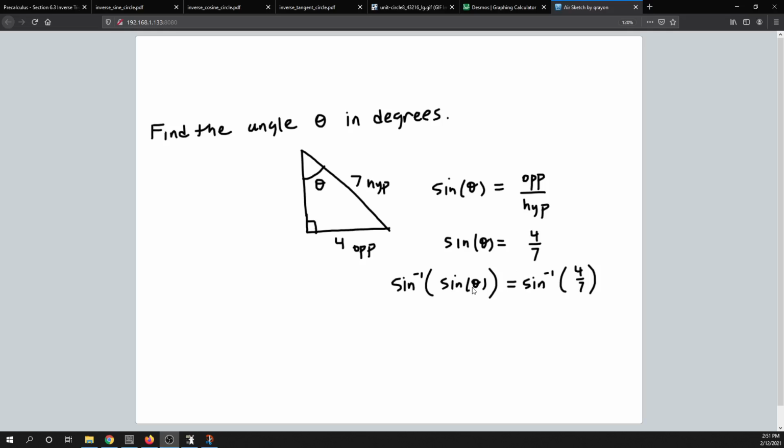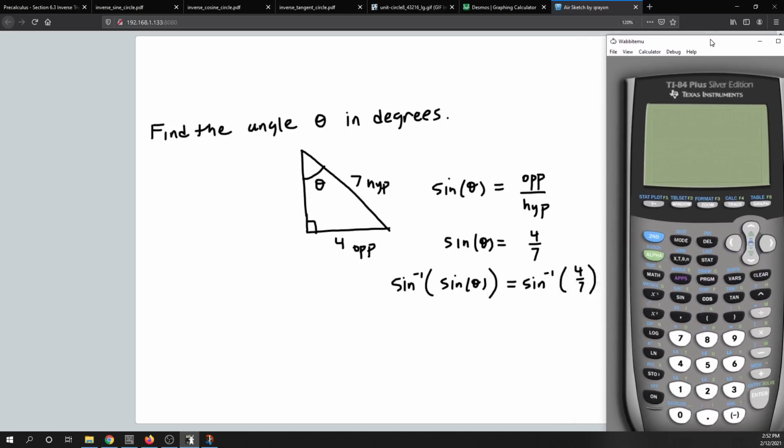And then over here on the left-hand side, we have that property, because sine and inverse sine are inverses of each other from minus pi over 2 to pi over 2. And because we're in a right triangle, theta, its measure, has to be between 0 and 90, or 0 and pi over 2 if you're going in radians. And so therefore this side over here, using the property, will just be theta. So we've solved for theta by doing that. And then the left-hand side will be theta.